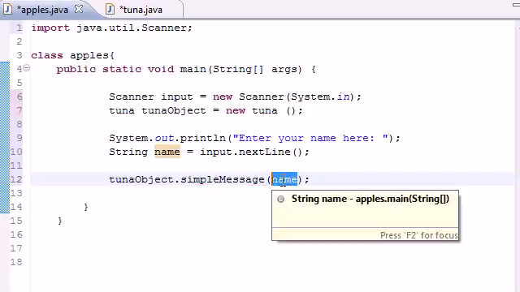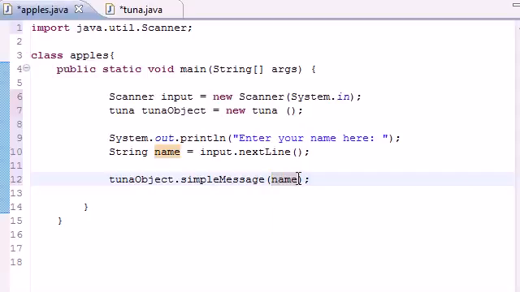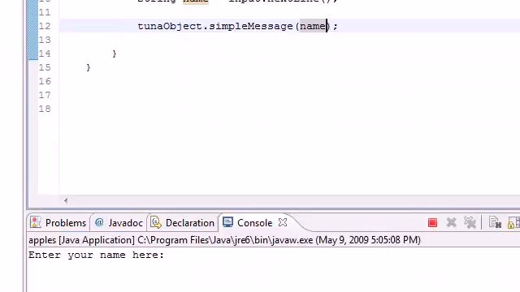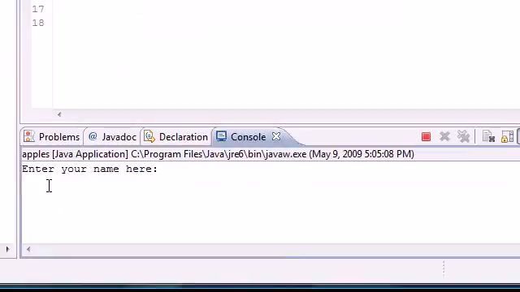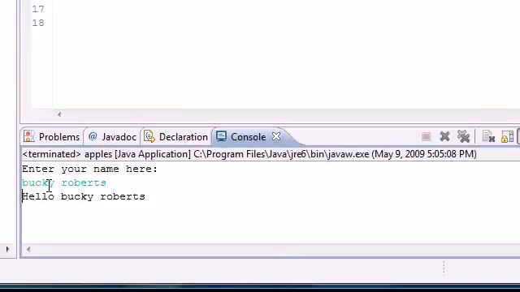And this says again that this isn't just a method that you don't need any extra information for. We're going to give it this extra information because we want you to do something with it. So go ahead and let's run this program. Enter your name here, Bucky Roberts, and then it says hello Bucky Roberts.